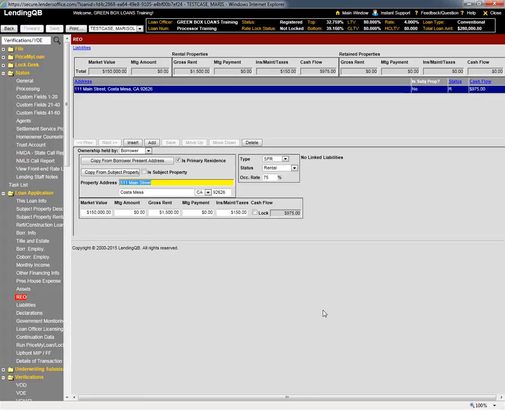REO section, this is where you're going to enter in the REO properties, just like you saw on the employment and asset screen, same menu layout. All you have to do is hit the add button, add in the REO property, and enter in the relevant information, property type, status. I believe the occupancy rate is already defaulted and templated by your administration team to be 75%, but you can change that if you know the exact guidelines of the occupancy rate that you calculate off of. For the values down here, all you have to enter in is the market value, the gross rent, and any non-escrow payments. The mortgage amount and mortgage payment, I'll show you in a second how it links to the liability screen.